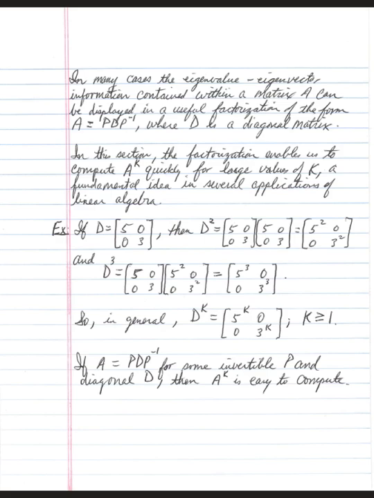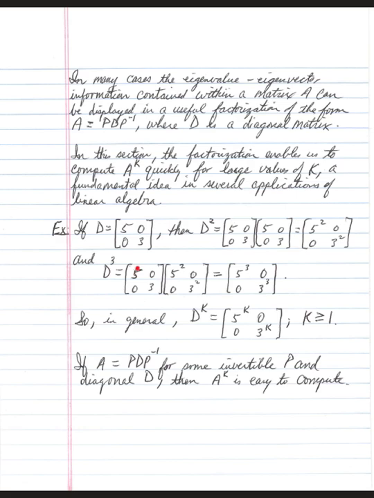First example, if D is equal to the diagonal matrix with 5 and 3, then D squared is D times D, which is the multiplication of those two matrices together. You are more than welcome to use your calculator to multiply these. If you use your calculator, you'll find the main diagonal will contain a 25 and a 9, but just to show the powers and how they are related, I wrote these as 5 squared and 3 squared, which happens to be the main diagonal squared.